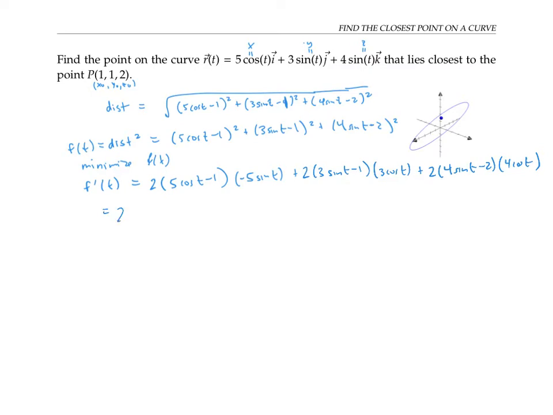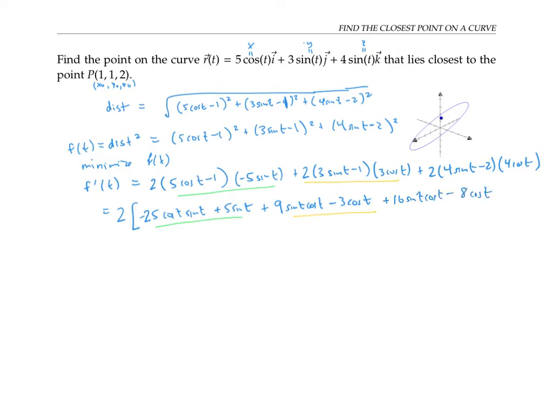Let me simplify this a little bit. I'm going to bring the two all the way out of each term, and then distribute. So that gives me negative 25 cosine t sine t plus five sine t from the first term, and nine sine t cosine t minus three cosine t from the second term. And finally, 16 sine t cosine t minus eight cosine t from the last term. If I collect up all my sine t times cosine t terms, I see that they exactly cancel out. So my derivative simplifies to two times five sine t minus 11 cosine t.